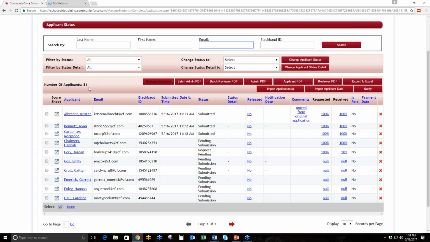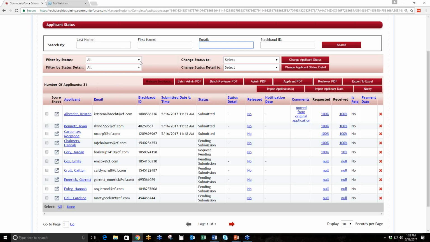If you have pre-qualification questions, they've gotten through those, and now they're on their dashboard for this application form and have started it. They don't have to complete it. They've actually gotten to the dashboard of the application form. So this shows me I have 31 applicants in that status.